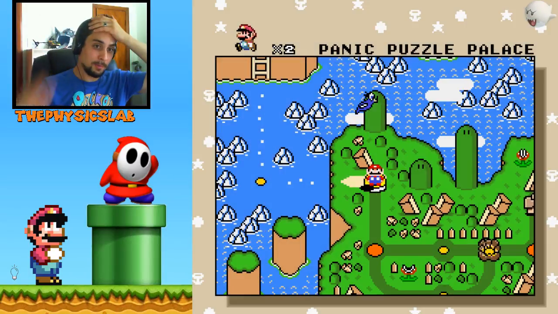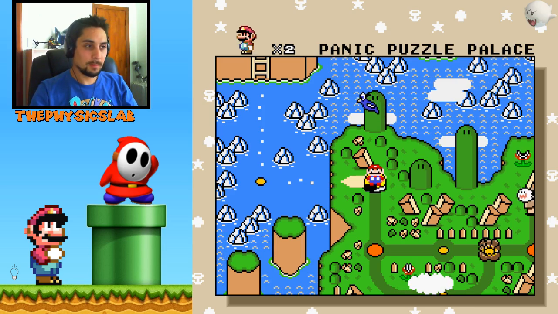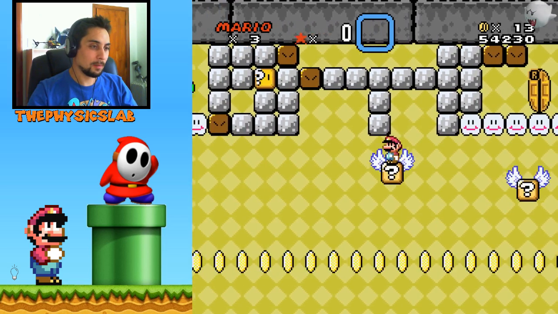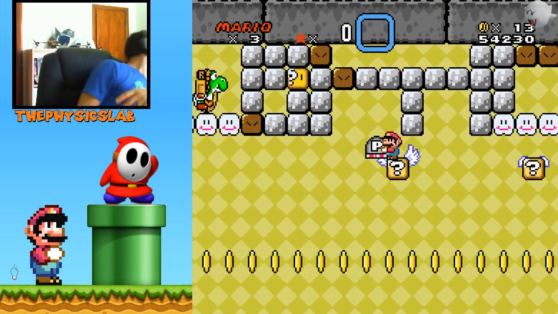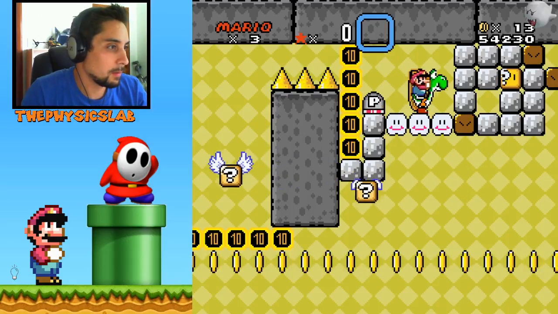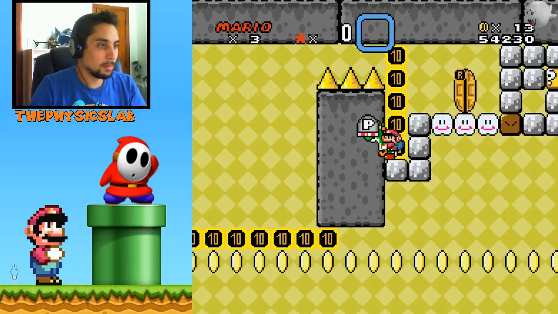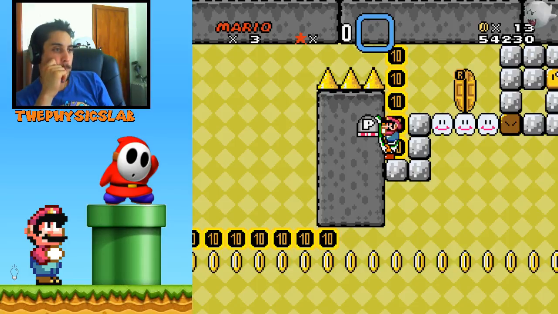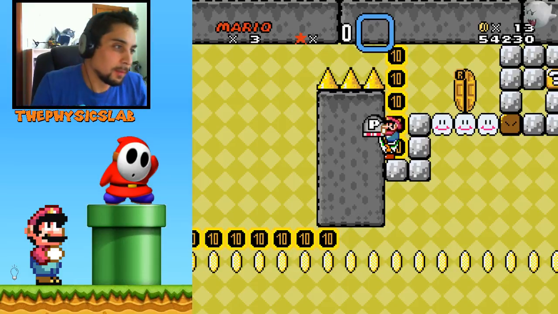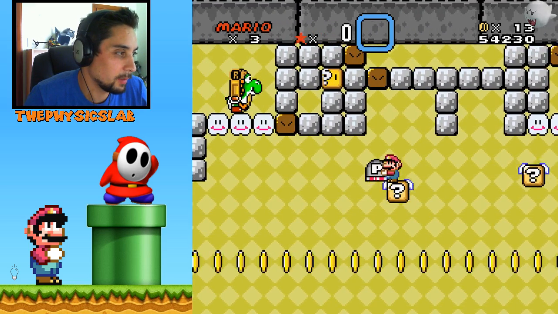I'm so lost. What is the deal here? Any ideas? This doesn't make sense. This makes no sense at all. Am I somehow meant to take Yoshi out of here? Is that what they're trying to tell me? Is that the thing?